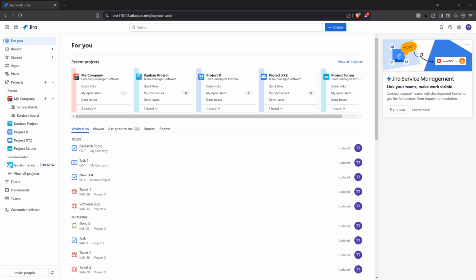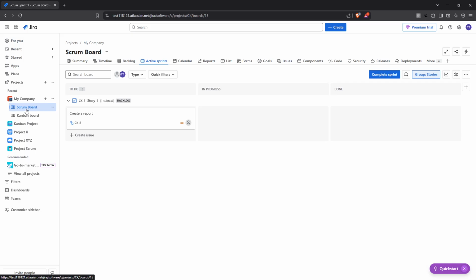To begin, you'll first need to navigate to the active sprints view in your Jira account. This is typically found on your Scrum board. The active sprint section is where you'll manage the current activities and see the progress you're making. If you're working with several different sprints at once, it's crucial to focus on the one you're ready to close.